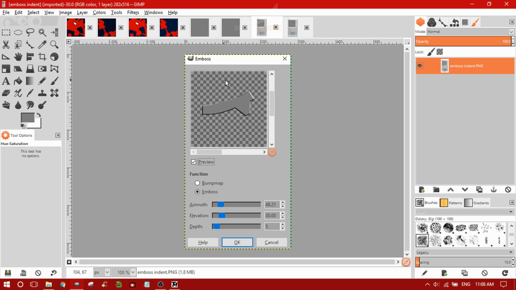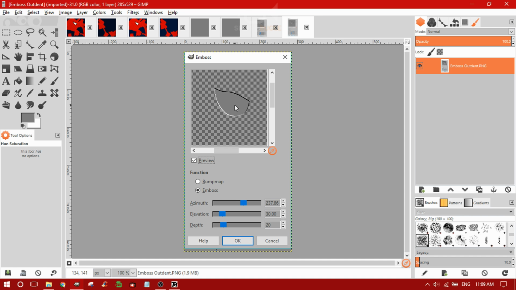This is the setting if you want to make an indent. So if you want something indented in the suit, kind of like the webbing on the Infinity War suit, you want to apply these settings right here. If you want something that sticks out like the Raimi webbing, if you want 3D webbing or something like that, these are the settings you want to go for. We're going to go for these settings. So we're going to just close out the outdent.